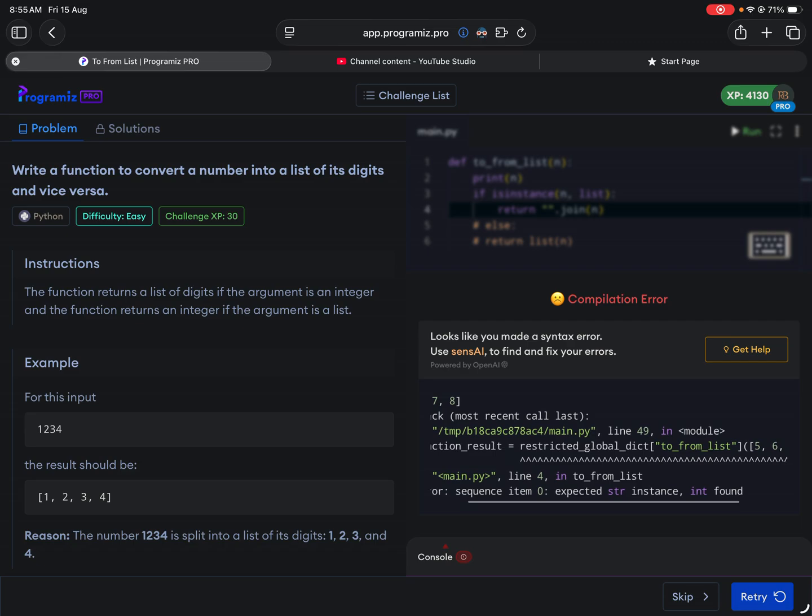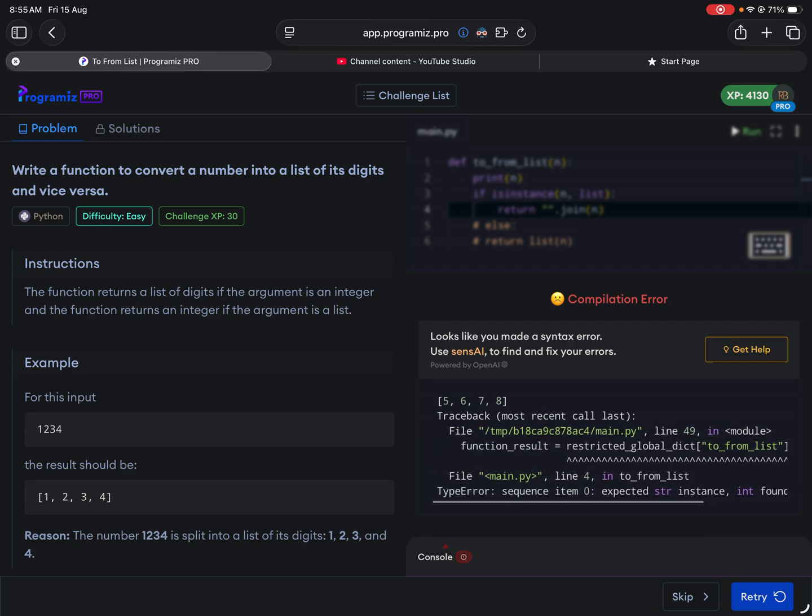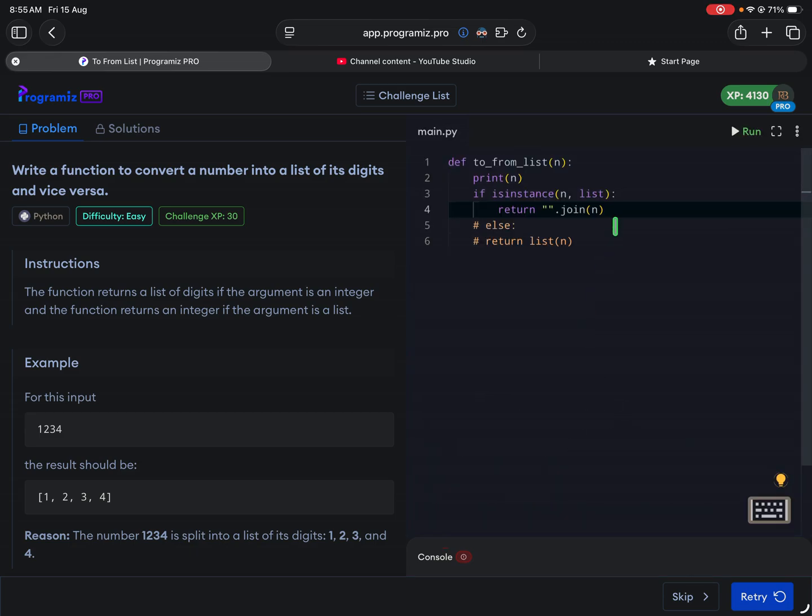Sequence item 0 expected string instance, int found. We can simply do... it's an iterable. Why is it complaining about it? I just can't figure it out.